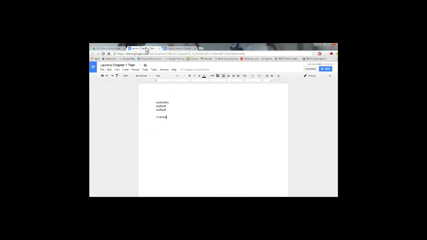Again, probably not the greatest idea if you're going to do collaboration with the department where multiple people are working on a live document. But again, a great way to keep the integrity of your document where you don't want students editing it, and you want to ensure that they have a copy on their computer that's going to be uninterrupted and usable for a long time. The copy feature works really, really slick.